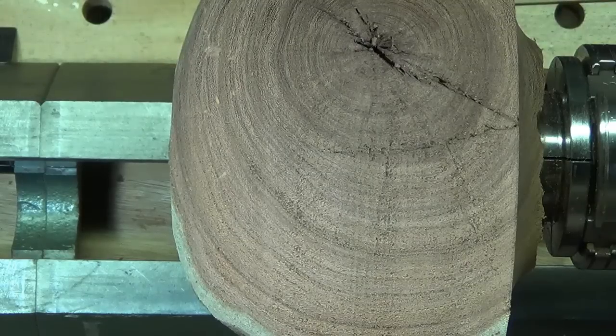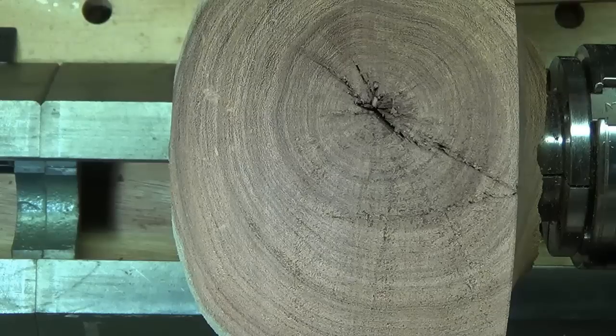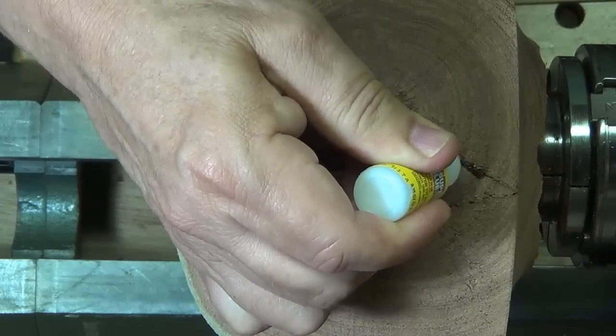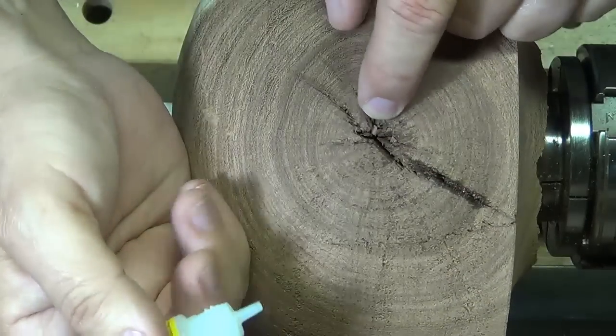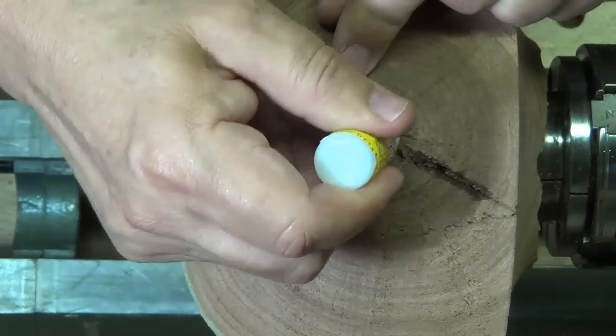But what I do want to do is take some thin CA glue and fill some of the cracks as a little extra precaution. Because as I get down, I don't want to have to fill this. I want it to be real wood.